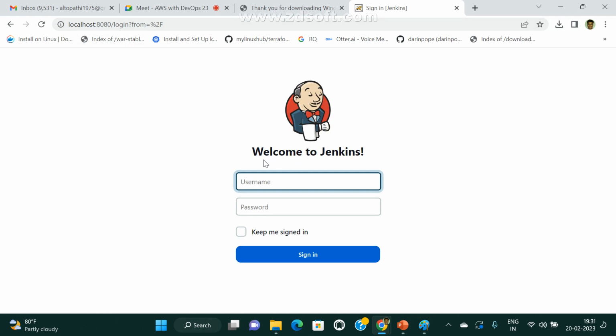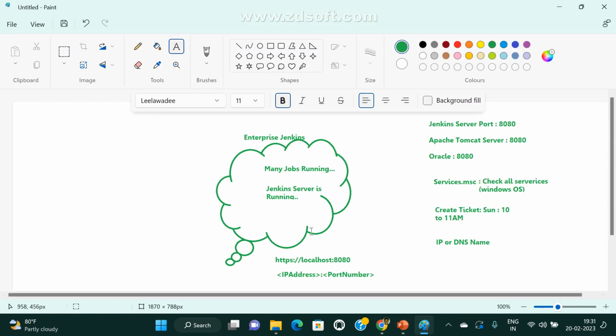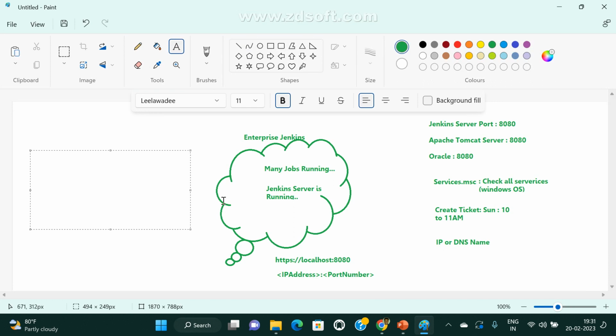If you use this one, it is asking for plugins and all, same as I will show you here. Here also I directly gave that page. So now try on your side. There is one screen: suggested plugins and custom plugins. One more option will come: suggested plugins, or the next option, custom plugins.